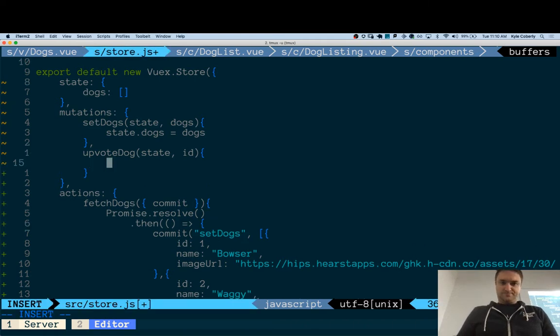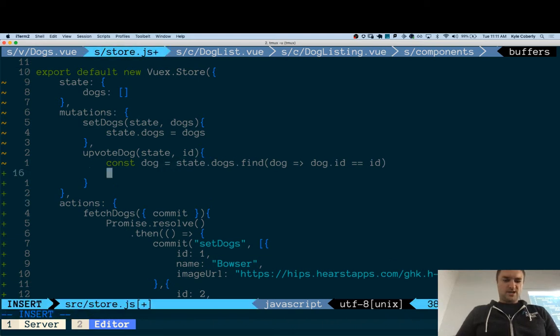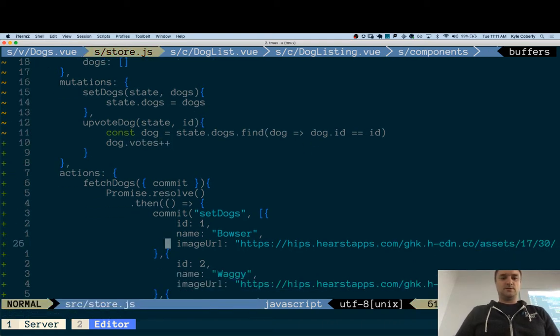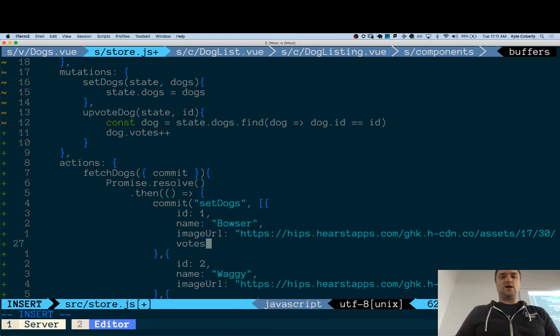So we do state.dogs.find, and I'm relatively sure we can do this: dog.votes++. And so we'll give each of these dogs votes.